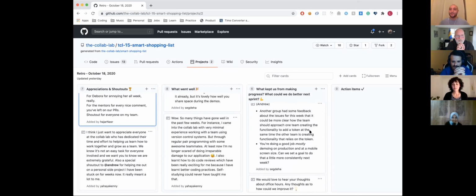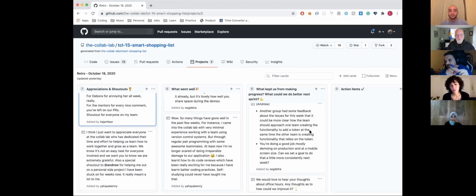And Trio. The first bullet is really because I was trying to think of something. Another group had some feedback for us, so we might tweak the acceptance criteria a little bit in the future for this week, because one team is creating the functionality to add a token, and the other one is using the token, expecting a token to be there. So we're going to be more clear in the future that you should just enter a token directly into local storage and use that when you're doing the one that's adding items. Because another team just hard coded it somewhere in the code, and now they have to make it work with local storage. So anyway, we'll fix that for future teams.